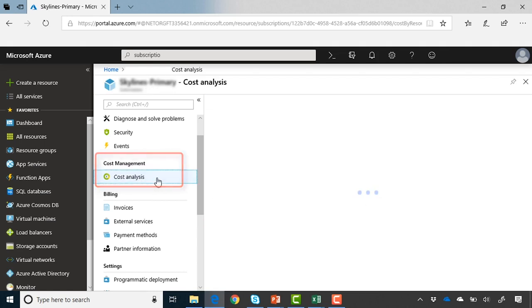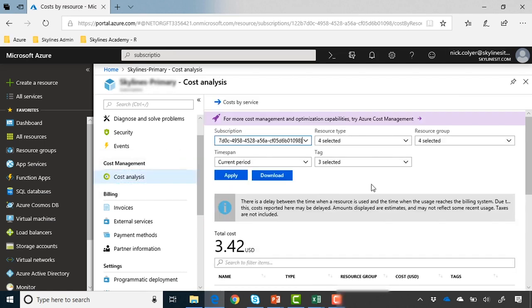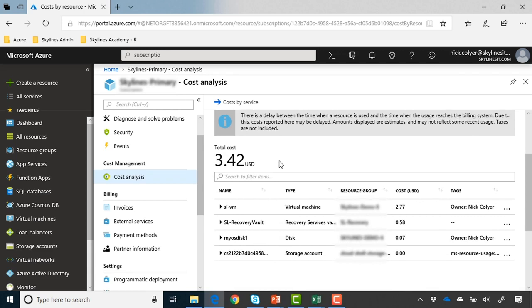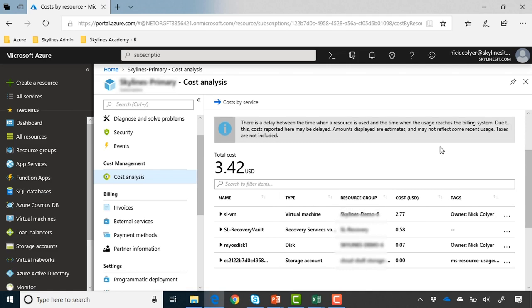Simply select that first. And on the right-hand side, you'll see the option to go ahead and download a copy of this analysis, and it shows you below the total cost. Here's a summary, here's all the items. You can see this is obviously a demo account, so there's only a few things in here that are generating cost. But on the right-hand side, you will note something called tags, and I can have up to 15 tags per resource or resource group in Azure, and tags allow us to really drill down and identify and filter that bill more easily when I get it.